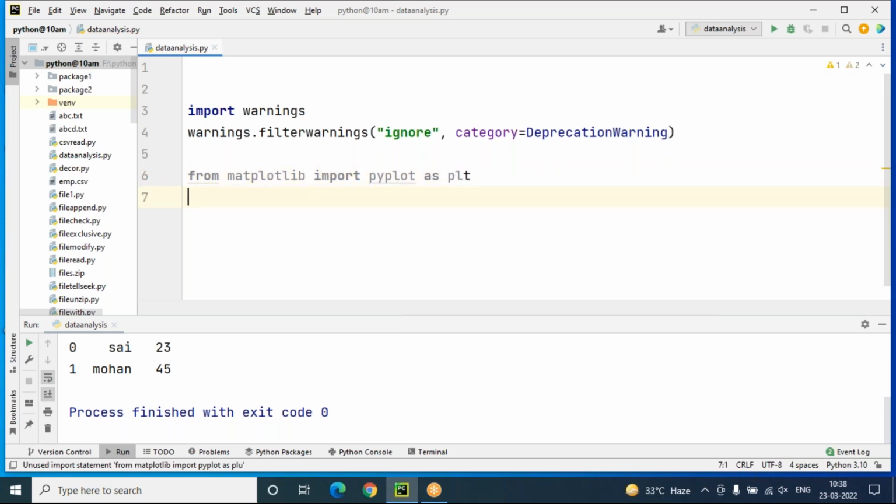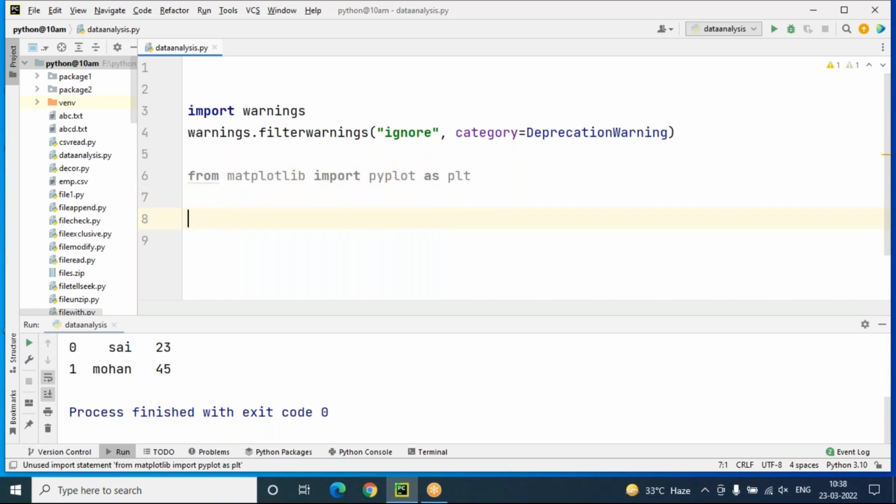PLT is the alias name of pyplot. Matplotlib is the main library and this is the sub library. PLT has so many functions, like plt.show, plt.title, like this.